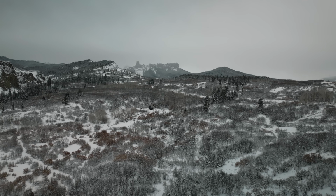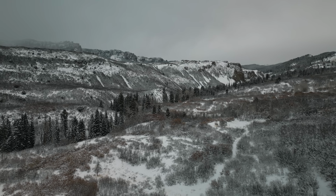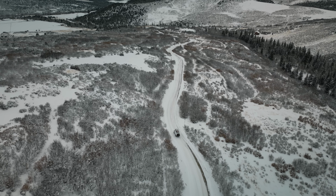The clouds rolled in, wind picked up. Storm seems like it's brewing. I think it's gonna snow here. But the temperature dropped as soon as those clouds rolled in. And yeah, I'm kind of done freezing my ass off for the time being. Hop back in the van. I think I'm gonna make my way to another zone.